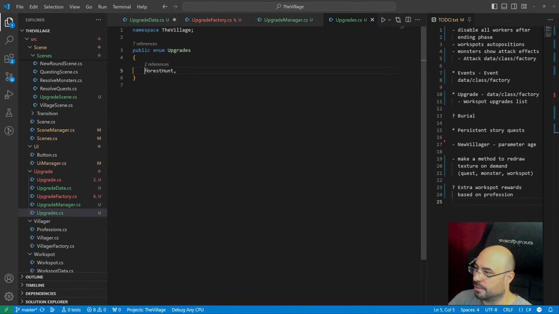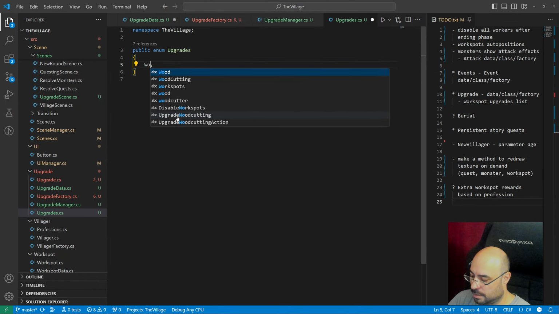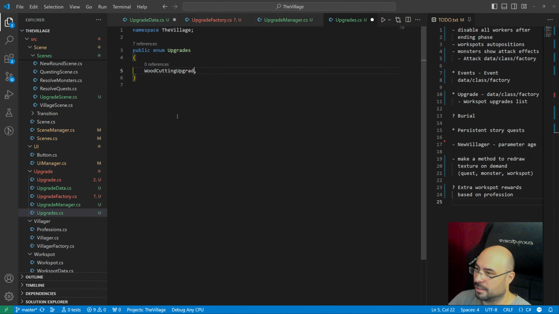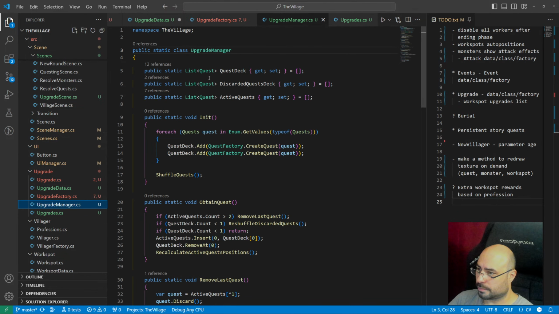Let's, I don't know, wood cutting upgrade. Something like that. We don't need what's in the upgrade manager. I don't think we actually need the manager.